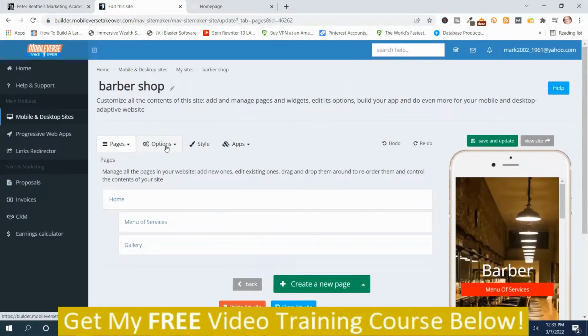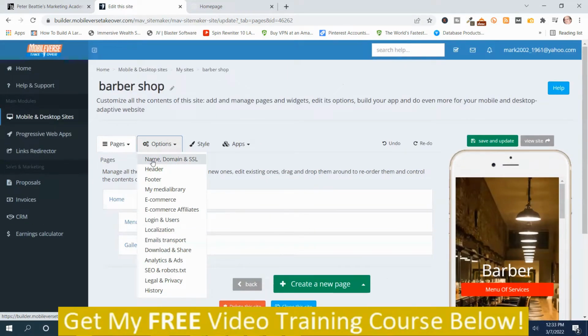Let me see. And then you got options: name, domain, and SSL, header, footer, my media library, e-commerce, affiliates, login and users, localization, emails and transport, download and share, analytics and ads, SEO, robot text, legal and privacy, and history.